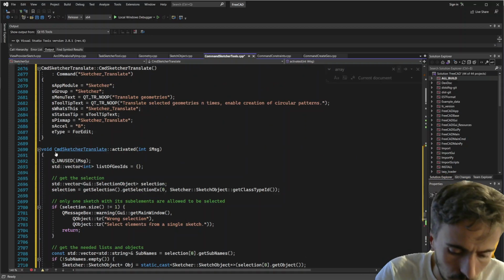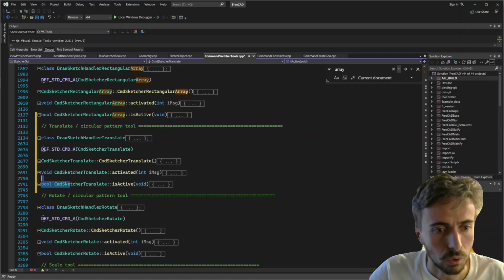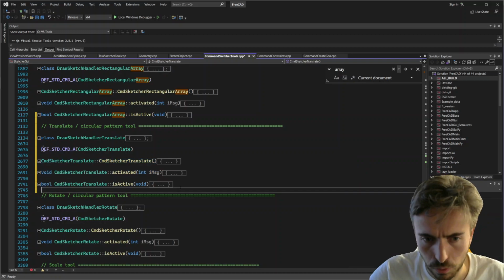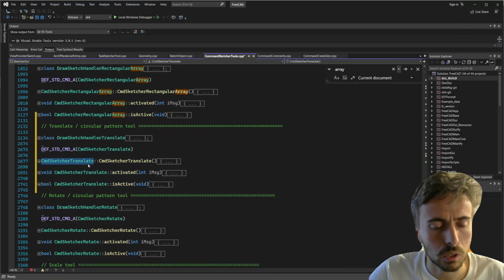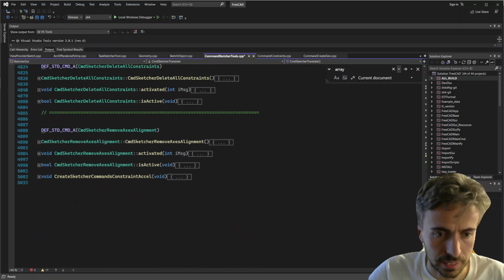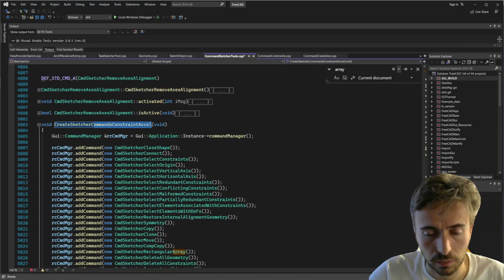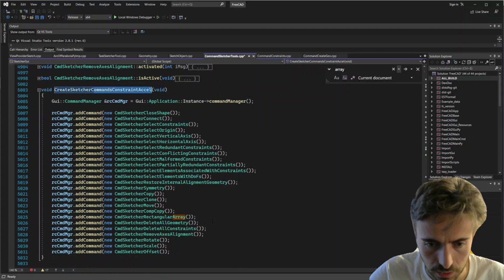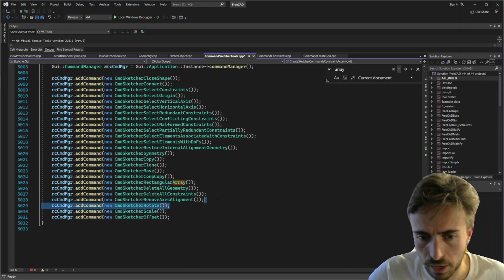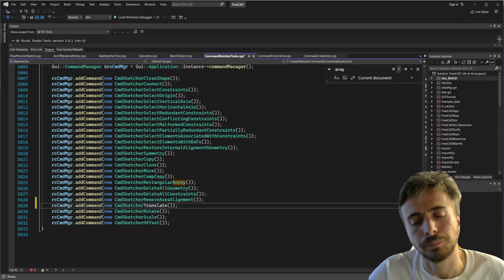So let's close all the tabs here so we can see clearly what we have. First, we'll have a look at those three functions. Those commands are what is triggered from the GUI. If we go down here, we have this function, which creates the command, and you have to declare your function here. You see you have all the different commands. So I'll just copy that, paste that, and we'll replace that by translate. Right.